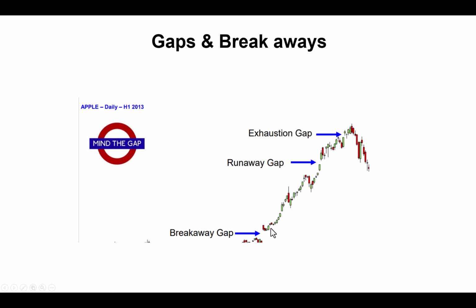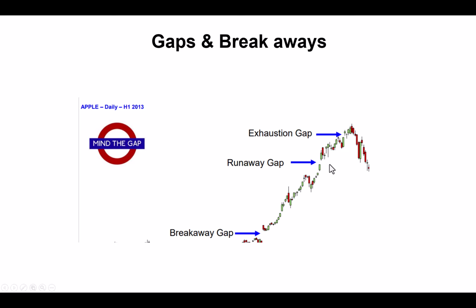where you actually have closing prices and opening prices, where you have a market that is closing. So what you often see is that here we have Apple, actually quite a few years ago, but we'll see a few other ones. Breakaway gap, that is the first breaking out of maybe a sideways trend or something. Moving higher, we have some small gaps on the way also, and then we have a runaway gap where it really takes off, and then we can have an exhaustion gap, but we can have several runaway gaps on the way up, and then the market often turns around.